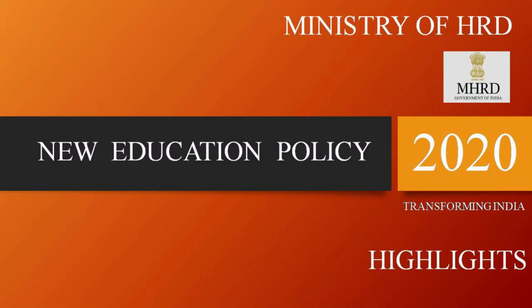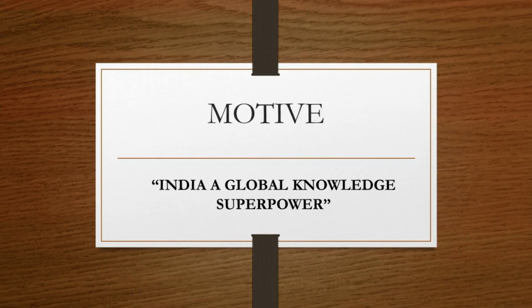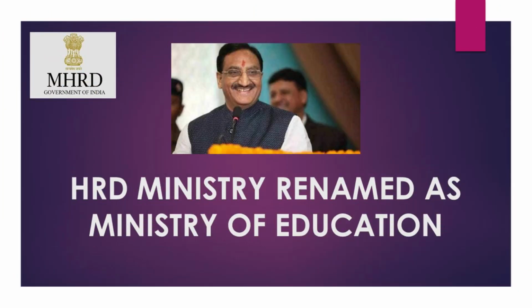On July 29th, 2020, the Union Cabinet newly approved the New Education Policy 2020, based on the committee report of Dr. K. Kasturirangan. The basic motive of this policy is to make India a global knowledge superpower. Under this, the Cabinet also approved renaming the Ministry of HRD to the Ministry of Education. Now there will be no HRD, there will be a Ministry of Education.